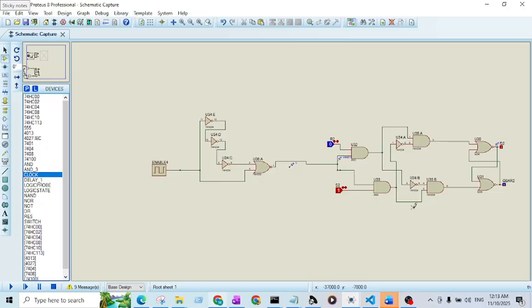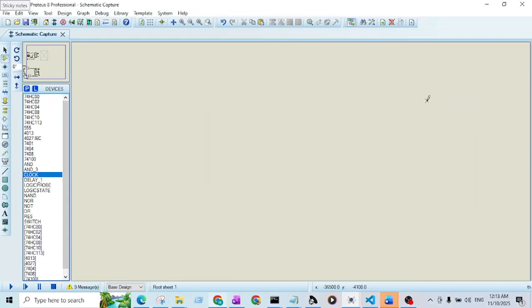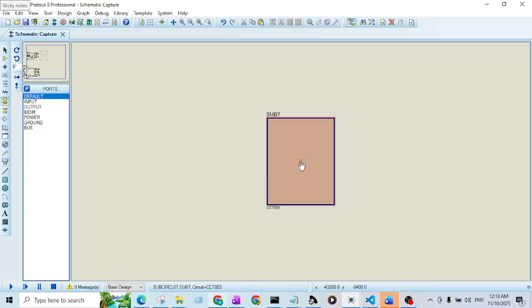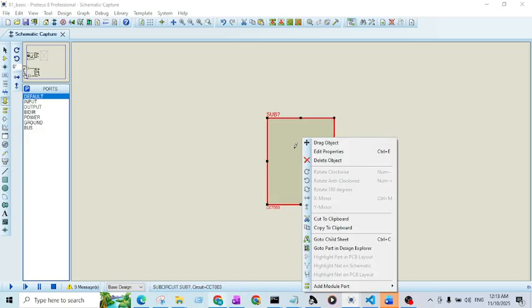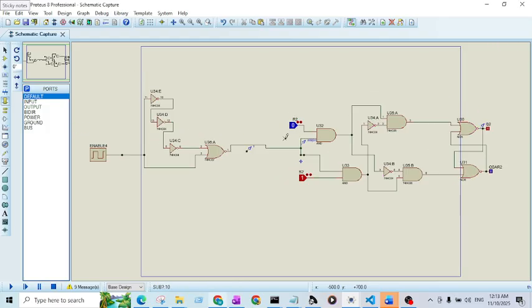So I want to make a sub-circuit because I have to use this circuit a lot of times. To do this I have to copy this thing. Let me cut this thing. Now I have to go to the sub-circuit mode, then default, and make a block here. Now I right click here, and if I press go to child sheet, I will be inside that block. I am telling you again, now I am inside that block, and now paste that thing here.